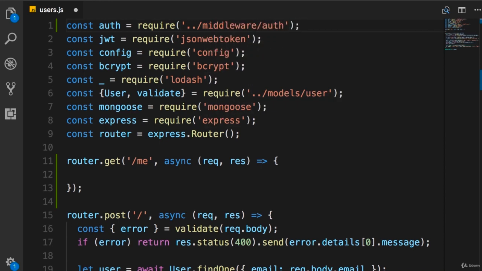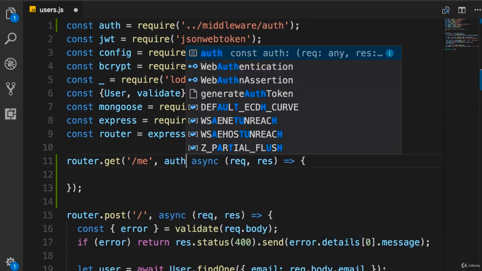And just to clarify, here auth represents authorization, not authentication, because authentication is about validating the username and password. Here we want to see if the user has permission to access a resource or not, and that is authorization. So we add our middleware here.